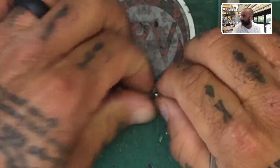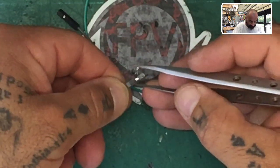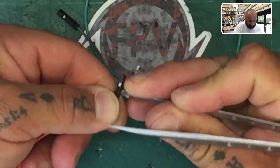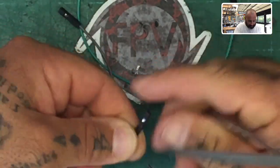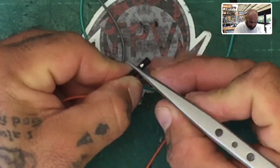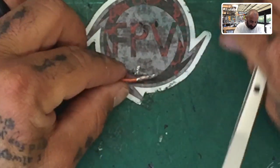Okay, so the main thing is I got to remove the cables, right? So the first thing will be to take the pin here, make sure that's not too close, okay? And we're going to just pry off that tab a little bit, just pull it back. I've got to always stick myself with these sharp tweezers. If you stick yourself once with these, the $2 would be worth having somebody else do it. I promise you, the pain is ridiculous.